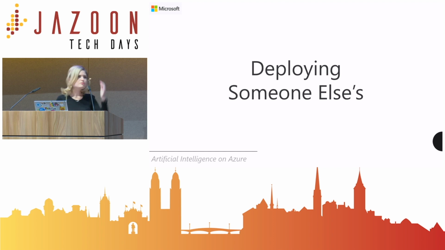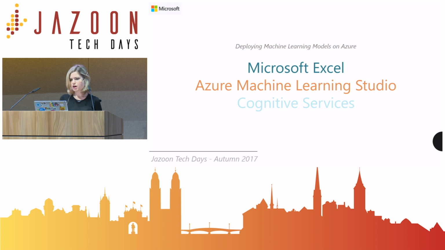So the thing that I just described, the Jabil case study, that's kind of complex, right? So maybe you don't have a data scientist on staff. Maybe you're operating as a startup. Data scientists are expensive. Who needs those people, right? Or say you want to do something like building an app in your garage. Then we have some options for you too. So everything from Microsoft Excel, actually implementing machine learning in an Excel spreadsheet, to Machine Learning Studio, which is an interactive drag-and-drop machine learning environment, to Cognitive Services, which again is just calling a REST API with any language that you would like to choose.